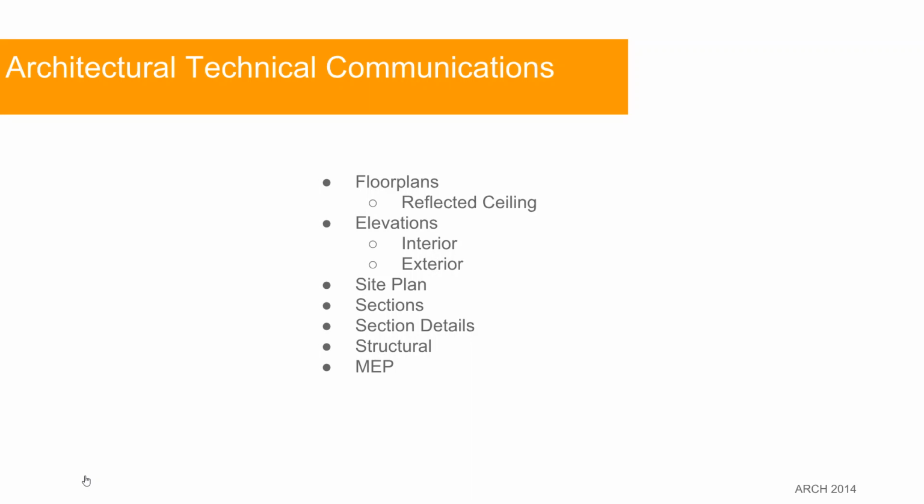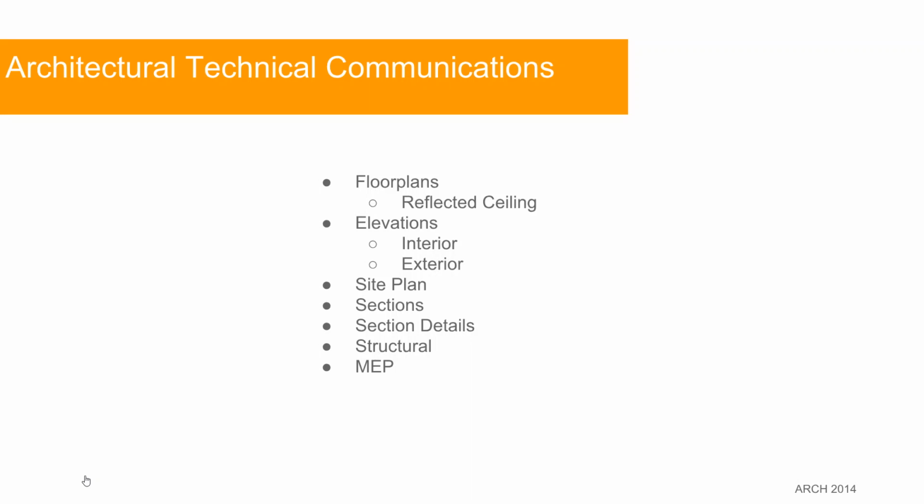Site plans set the context. They show the relationships of roads and lot lines and other architecture to our buildings. Sections are a way to cut through our architecture and reveal things, and really to zoom in on some sections to create details of all kinds of elements like door and trim details. We also make structural drawings and can, in BIM, reveal structural details that might be hidden by other elements and outline where structural steel and other elements that hold our building up, foundation systems.